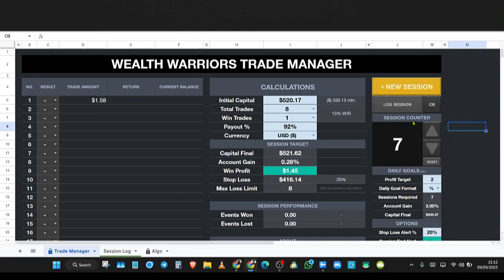So I'm going to be explaining this interface, and then after explaining the interface, I'm going to be starting a 30-day trading challenge using this trade manager. Okay, so I want to see if this trade manager can help me grow my account in the next 30 days. How far can we go using the advice, the settings, and everything that this software is going to be recommending to us.